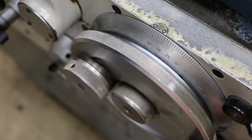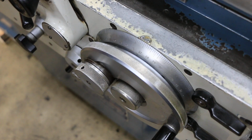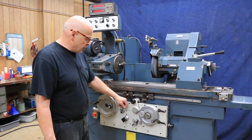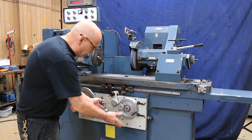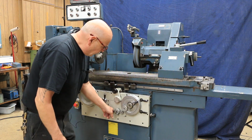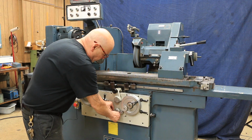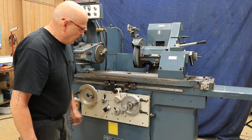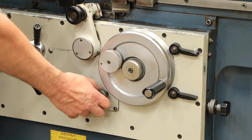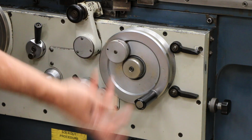That amount is adjusted over here on the side. The more you open that up, the bigger a step you'll get. The more you tighten it up, the smaller a step you'll get. This is a fine feed dial here. I'll show you that in a minute. So it could do that. Also, if you wanted, once you shut this off, you disengage the pawl that's in there, so this can be run in and out by hand. If you forget and leave it engaged, then you're going to feel that little gear tension on that. So you want to always disengage that. We pull the pin out, move it over to the left side, and that's your plunge feed. Now that plunge feed can be slowed down to whatever your material and wheel and coolant can take.